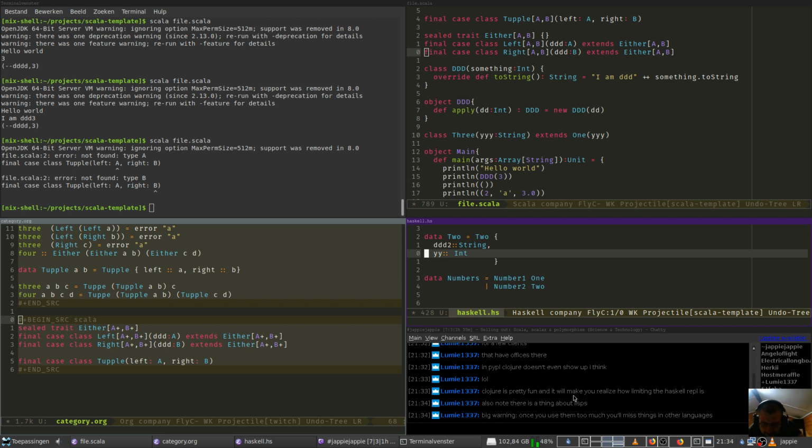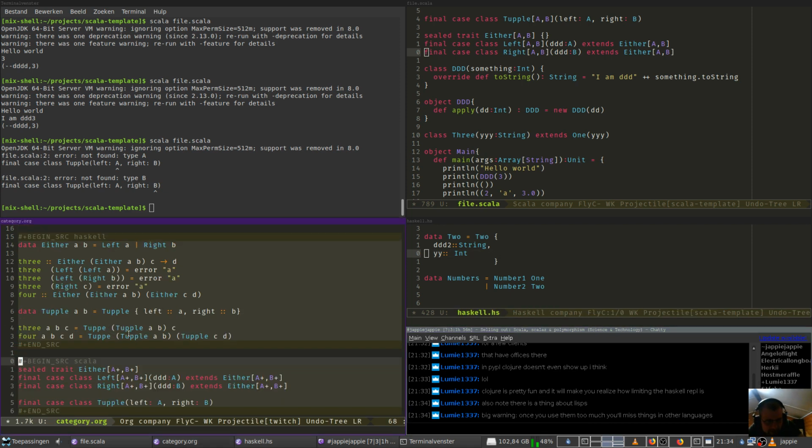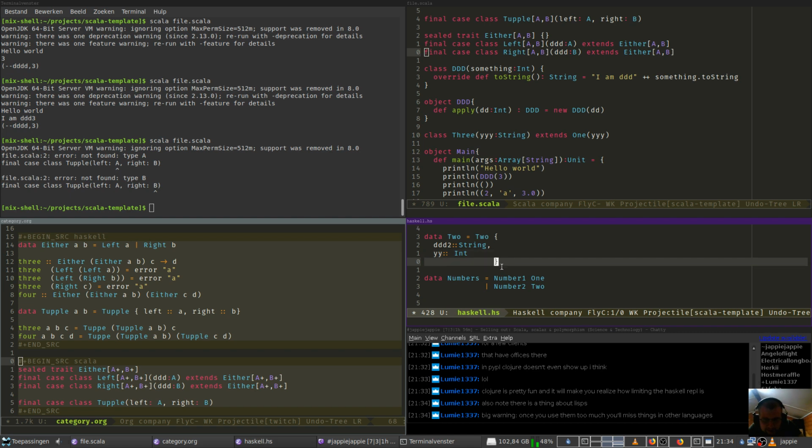It's pretty fun and makes you realize how limiting the Haskell REPL is. Is there a REPL in Haskell? So no, there's one about Lisp. Big warning, once you use them too much you'll miss things in other languages. Like how I miss things from Haskell, like deriving.